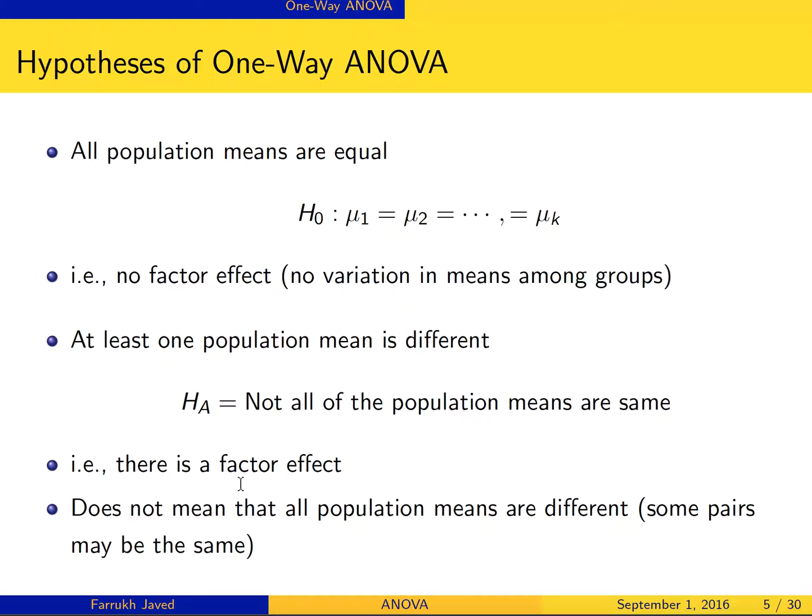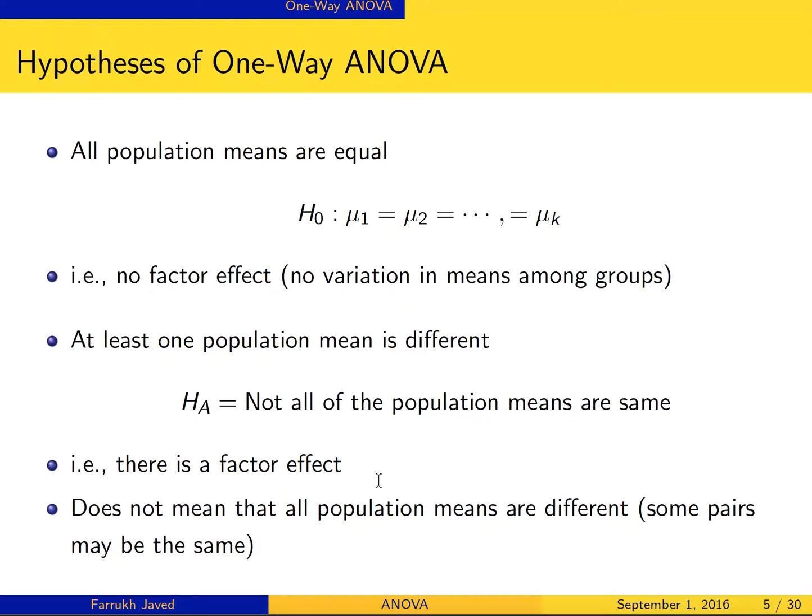Since there are k factors involved, k variables in this experiment, I say that there is an effect of difference in variables, right? So say you have three drugs applied to different patients, not just two, and you want to see whether drug number one, drug number two, and drug number three have an impact on a patient or not.